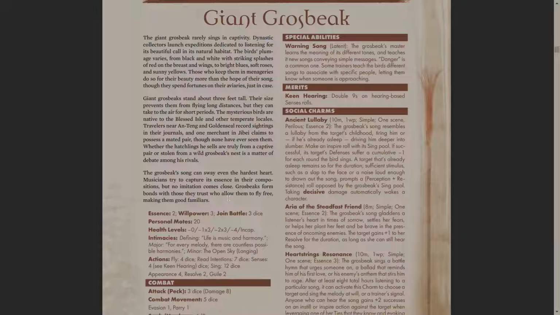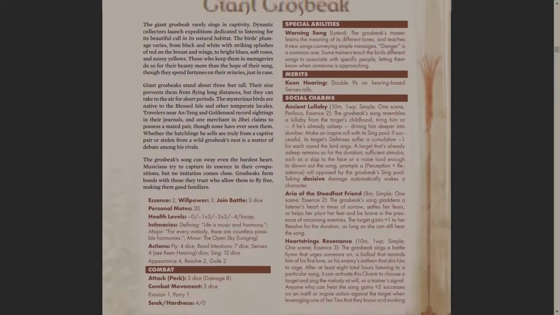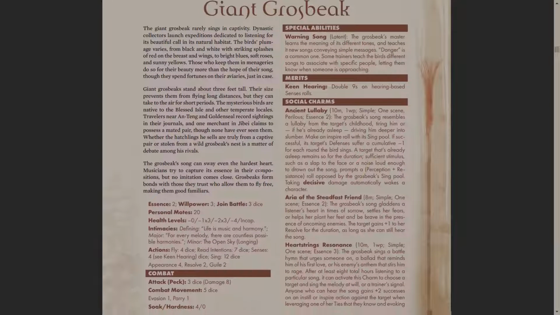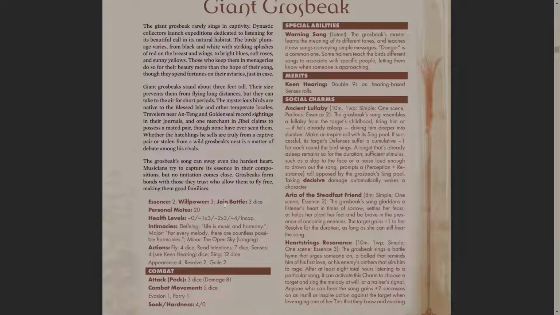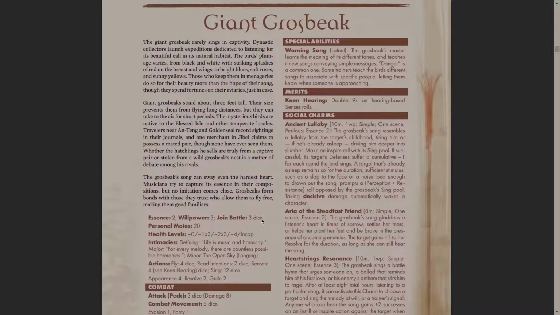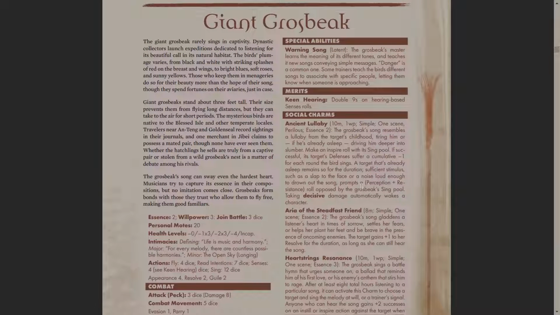But okay, so that's all fairly normal. But then of course, there's a bunch of numbers, which is more about the game system in itself, something that we can mostly leave aside for now. I would rather put the aim towards the column on the right, which has special abilities, merits, social charms.